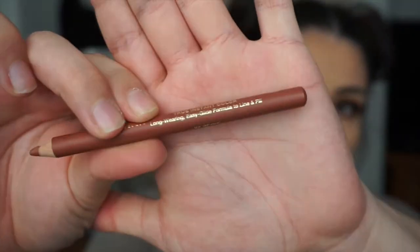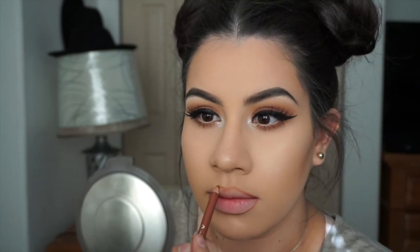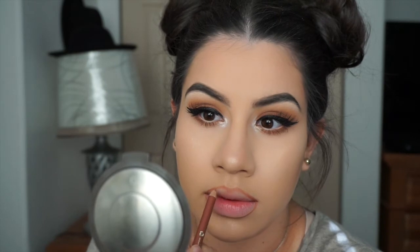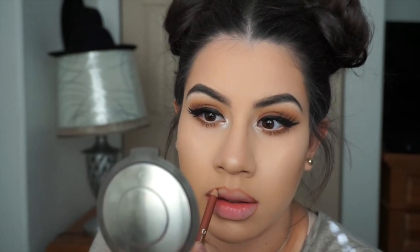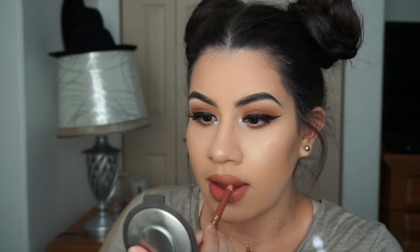Now moving on to the lips, I'm going to take this Milani lip liner. I think it's called Spice, but it's number 9 for those of you who are wondering. And I'm just going to line my lips, overlining them just a tad bit, not too much. And then I'm going to go ahead and fill them in as well to give a base to the liquid liners that I'm going to be applying.